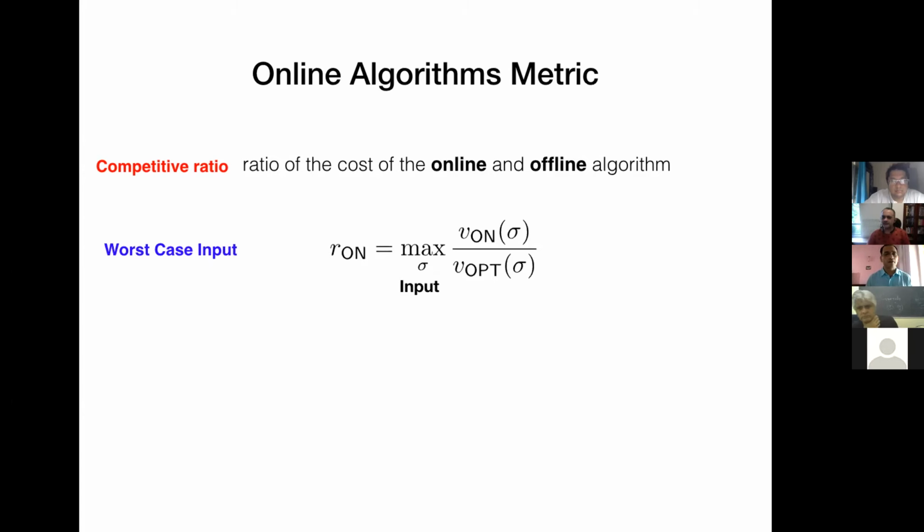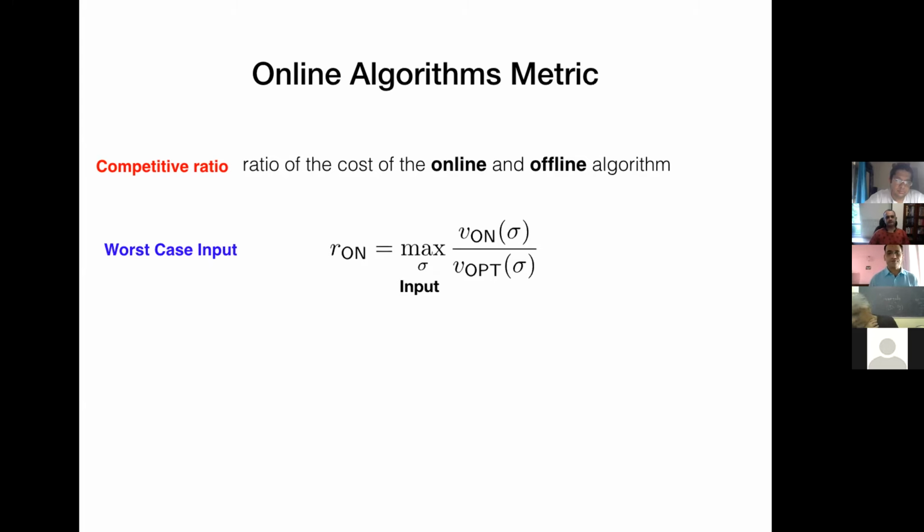Wait, I'm a little confused with Sandeep's question. So if you only compare it with algorithms that know only what has happened until now, then this ratio is just 1, right? No, among all online algorithms. So for a particular algorithm, you may not be the best online algorithm, right? Because we don't know what the best is. Oh yeah, no. But I'm saying if you're going to minimize over all, yes, then it's okay. Yes, okay. If you want to find the best algorithm in that ratio, it will just make it 1. Correct, but this is for a particular algorithm.